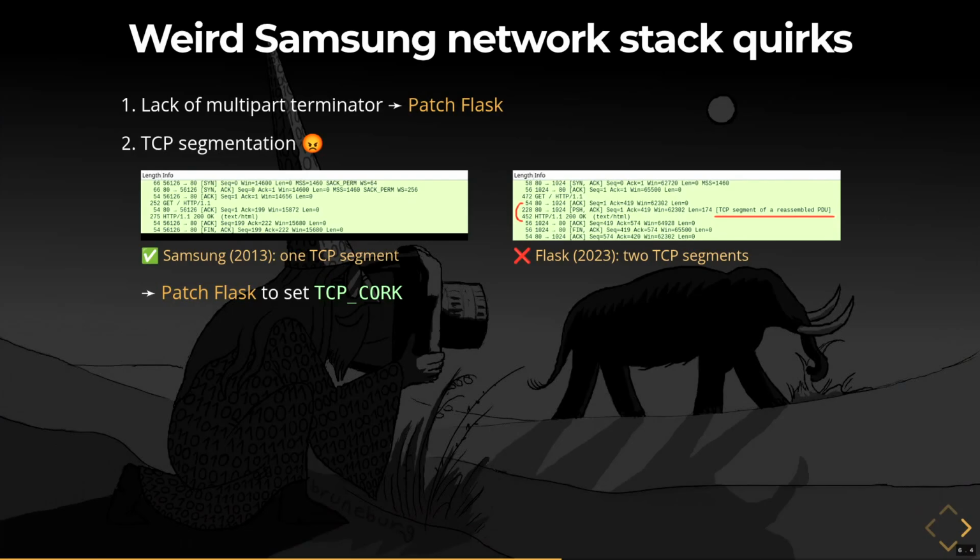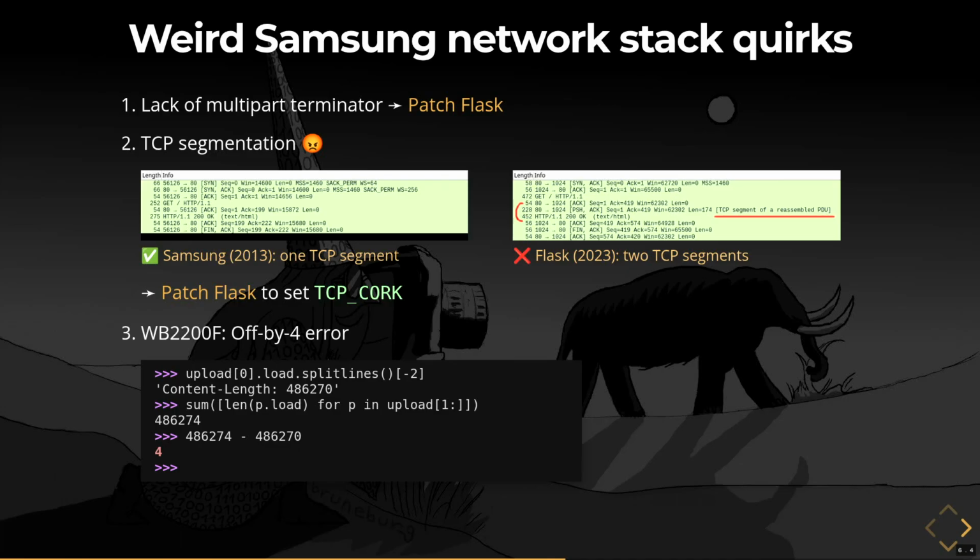And Flask by default will send the headers first and the body of the message later, which then causes the camera to just reject it, which is of course ignoring all the standards. Luckily, there is an easy override as well. You just need to enable TCP cork, which will then let the TCP stack wait a few milliseconds and then combine the headers and the payload into one message and return that as one TCP segment, making the camera lucky again.